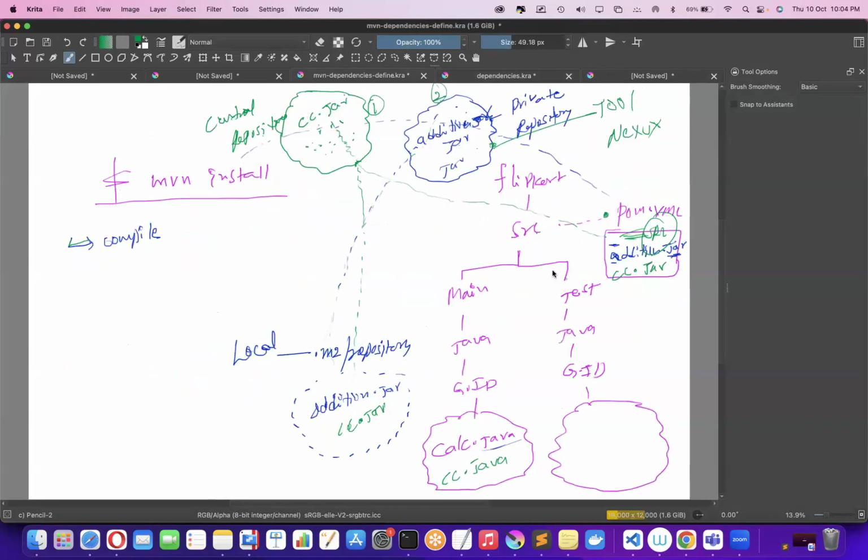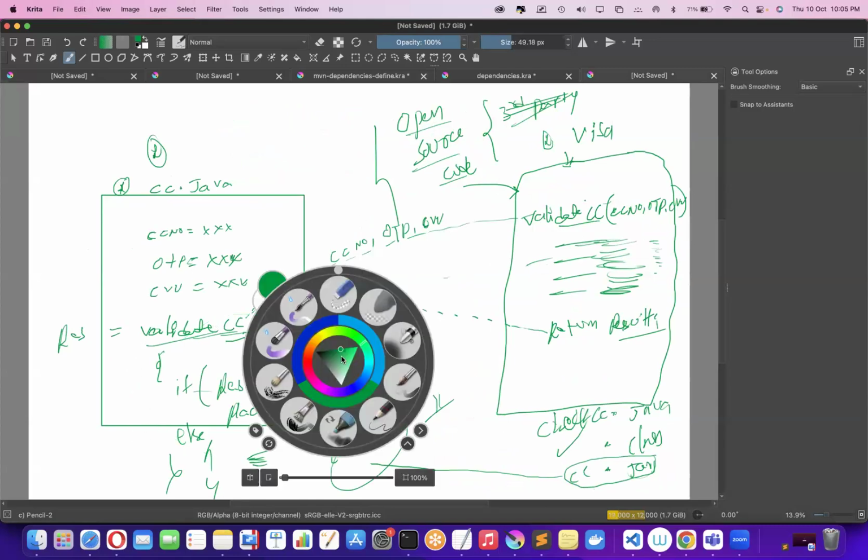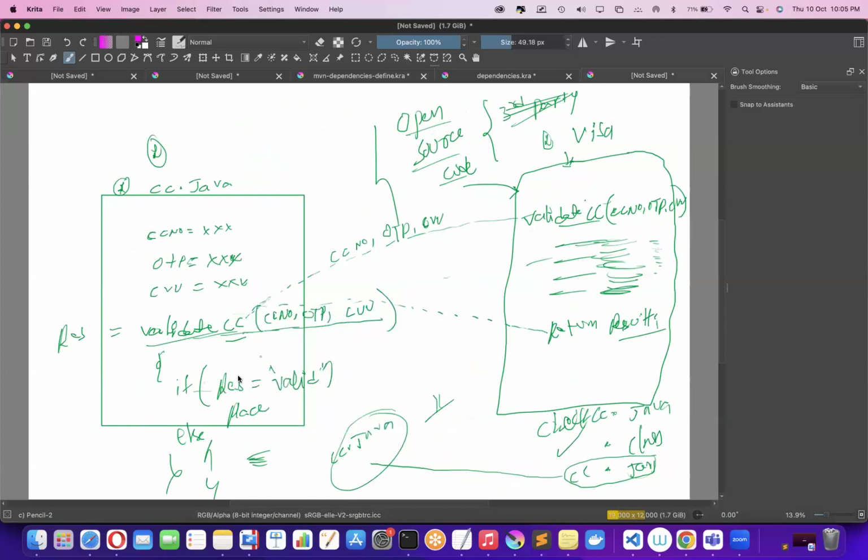In case of Maven, we declare the dependencies in the pom.xml file. And the dependency can be within our code, or the dependency can be from third-party code. So this is our jar file. This is a third-party jar file. So why do third-party or open source jar files come into the picture? When our developers develop the software, to develop our software, they use other software. To develop our software, we are using somebody else's software.